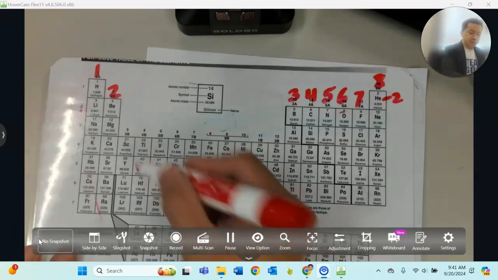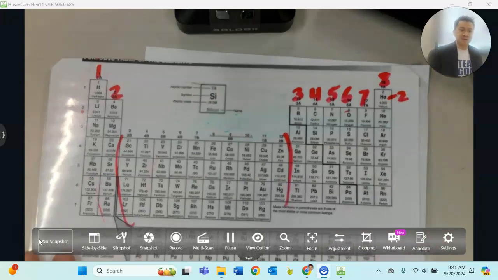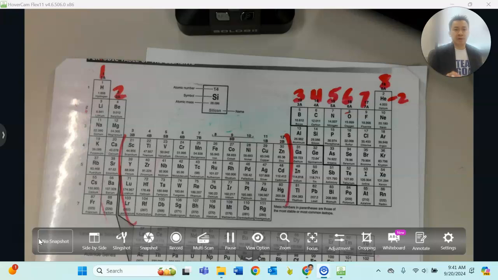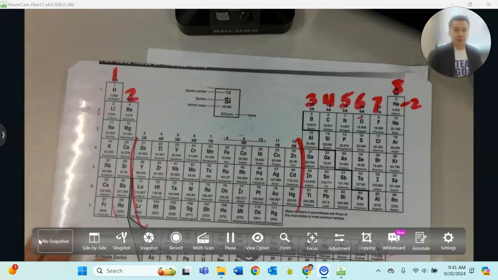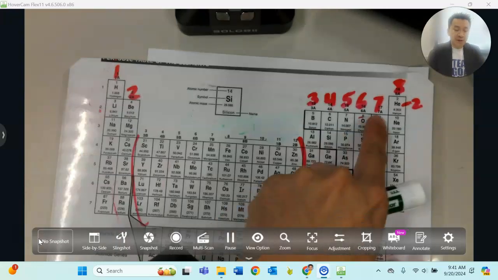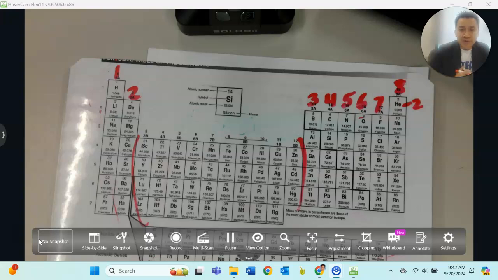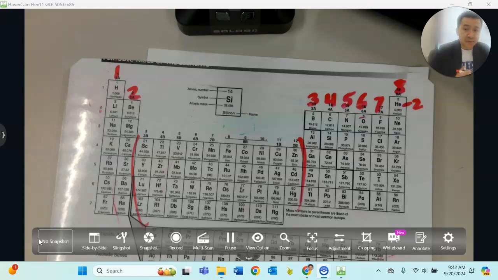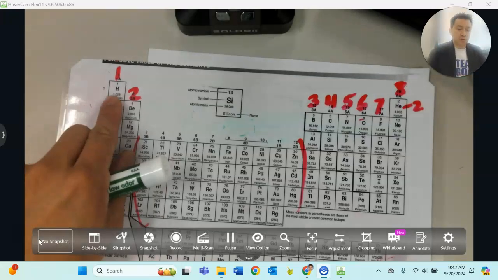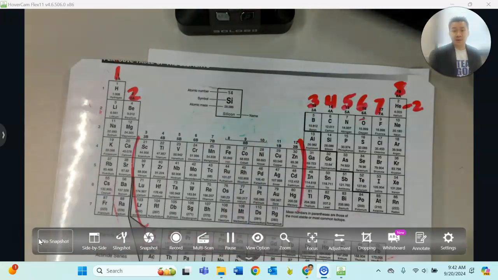Transition metals do have valence electrons, but they vary because they have a different set of properties, so we don't worry about transition metals here. We're only worrying about main group elements, also called representative elements. On the periodic table, you have groups 1A, 2A, and so on all the way to 8A. That part is the main group or representative elements. Another way to think about it is to just look at the ones digit in the group number. Group 1 is 1, group 2 is 2, and for group 13 you drop the 1 in front and you have your valence electrons. So it's fairly easy.